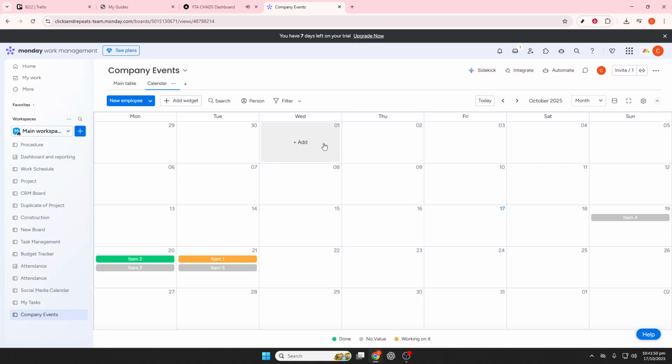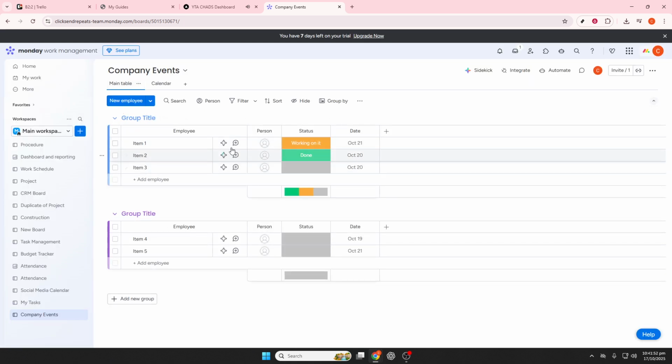Finally, after each event, take the time to analyze and review what happened. Change the task statuses to completed and consider adding a feedback form or post-event checklist to collect valuable insights. Also, track time and costs by utilizing the numbers or formula columns, which can give you a detailed report of your resources following an event.